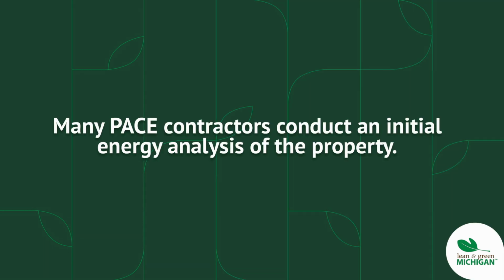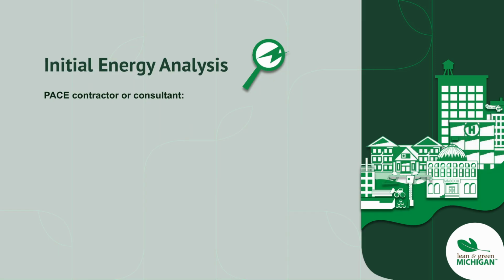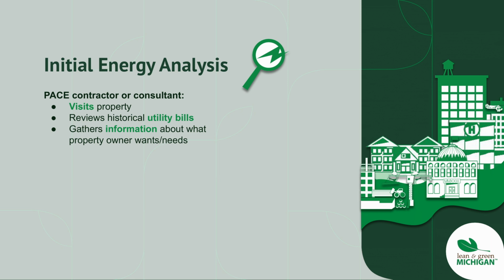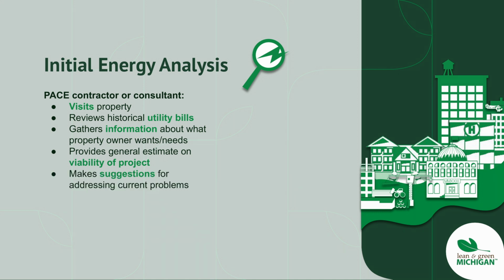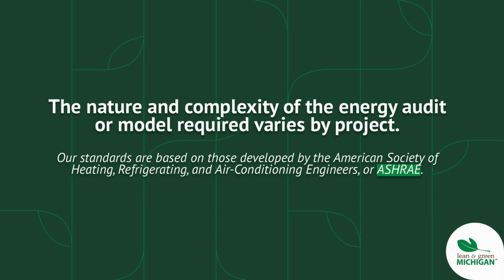Many PACE contractors are willing to conduct an initial energy analysis or walkthrough of the property. The PACE contractor or consultant may visit the property, review historical utility bills, and generally gather information about what the property owner wants and needs. They are often able to provide a general estimate on the viability of a project for the property owner and make suggestions for how best to address the current problems the building is having. It's always better to learn that some caulking and building sealing may alleviate the leaking windows before spending money to replace them all. The nature and complexity of the energy audit or model required will vary depending on the project.